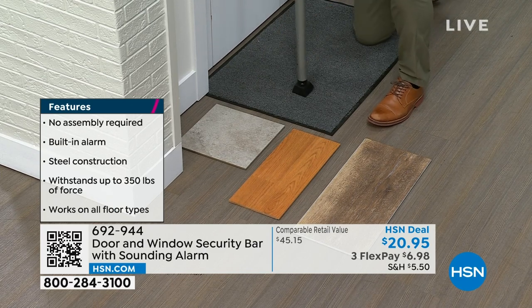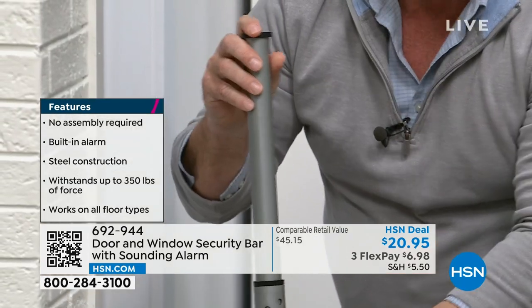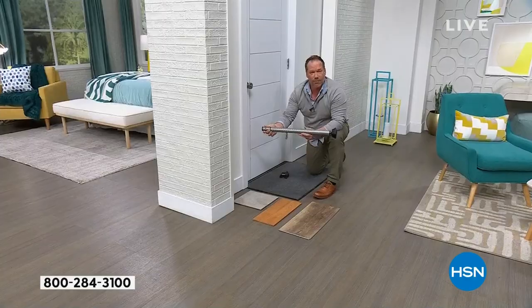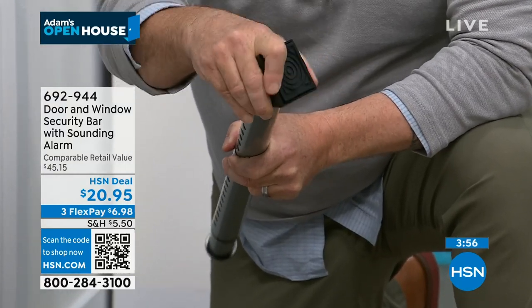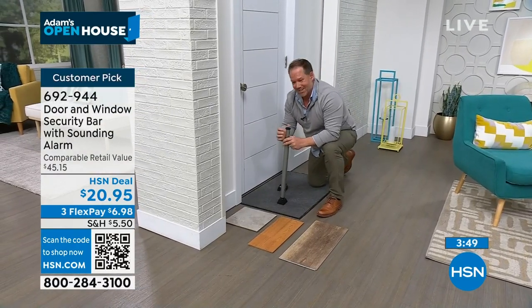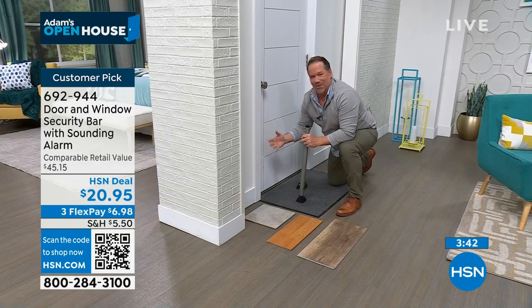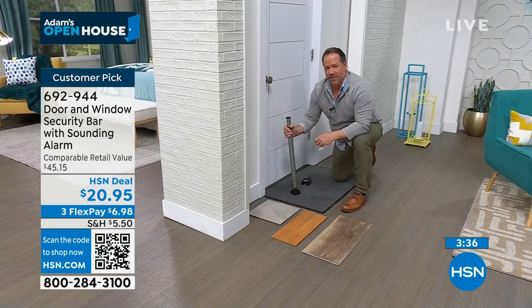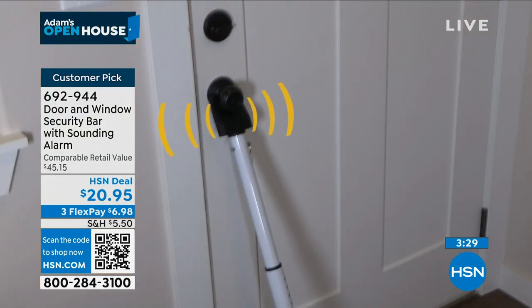You've got a little trigger on there. If you want to use the alarm, pull out the pin. You can switch it towards the door. You've got these holes — fully adjustable, quick turn. You can take it all the way down, put it inside four-foot sliders right up to six-foot sliders. This is completely a ball joint — completely non-marking, so it's not going to scratch or dent any type of flooring. It adds 350 pounds of force pressure. That's like sticking two people behind the door — no one's coming through.